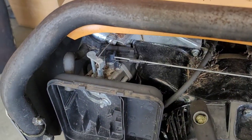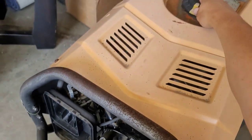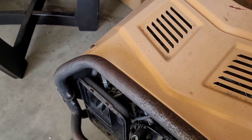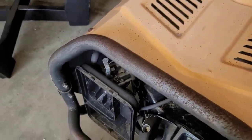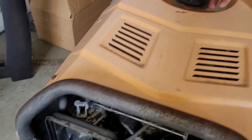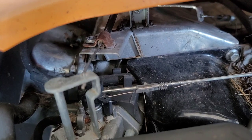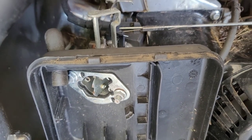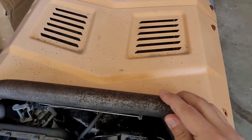Moving on. So I was looking at the linkage to the choke plate here, and this is operated by, see if I can get this in frame, you see the arm move. So this is to start it, and then you would push down on it to prime it, start it, and then move it to run so you can no longer prime it. And the pinch bolt right there was not adjusted properly. It's loose, and I'll have to take off the top cover to adjust that properly. But now we're just gonna shoot some starting fluid down there. We'll connect the light and see if it makes power.